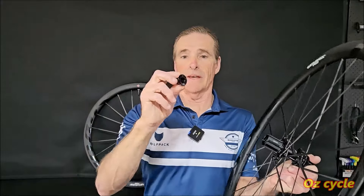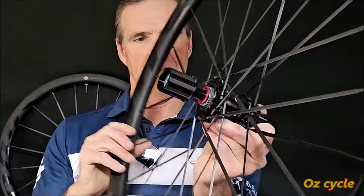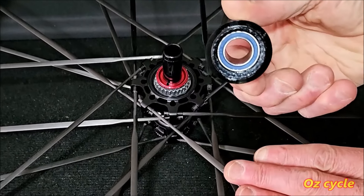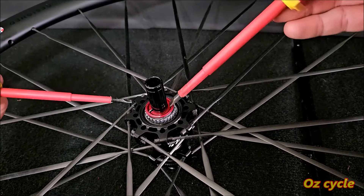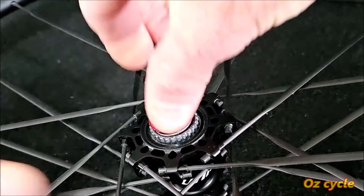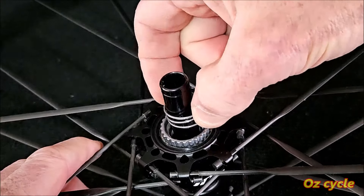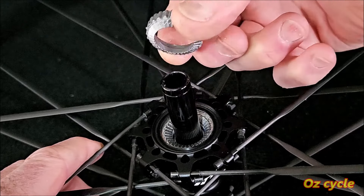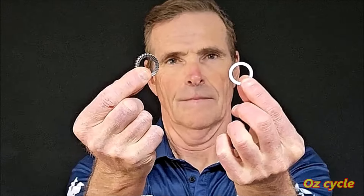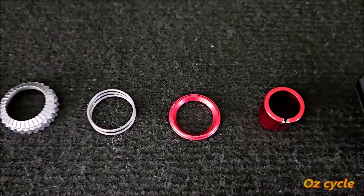Pulling the freehub off — the end cap comes off quite easily, there's one seal, a ceramic bearing inside. The freehub body pops off to reveal the older style DT clutch. The end cap comes off easily and then the freehub simply pops off too. Moderate amount of grease in there, not too much, not too little. To remove the collar, I couldn't do it with just fingers — had to use two flat head screwdrivers, then fingers could grip it and it slides off the axle. Next is the spring holding washer, then the top spring and top star ring.